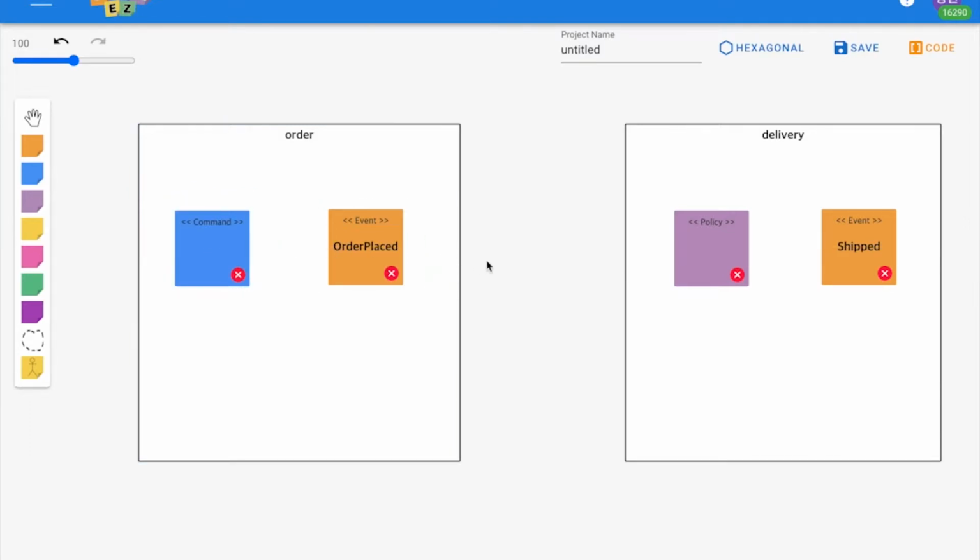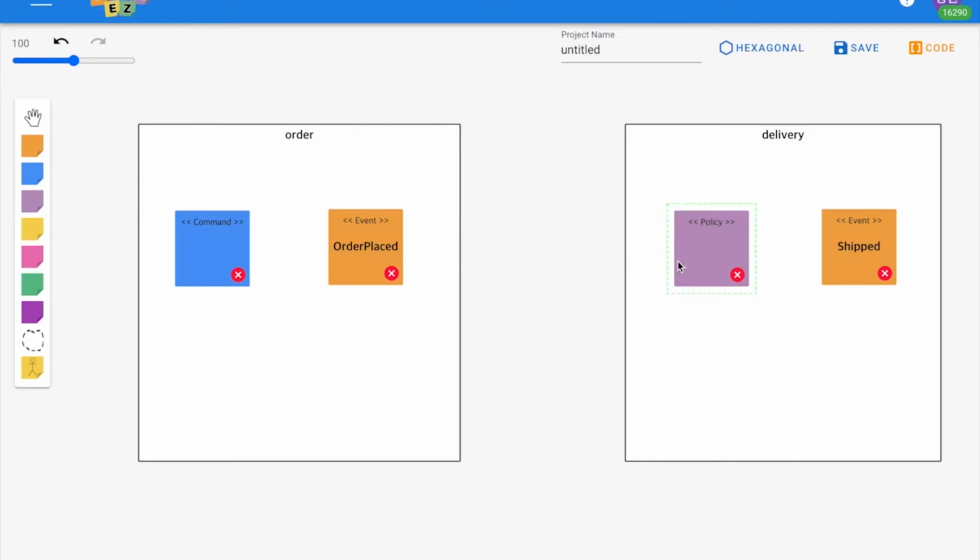You can think command is triggered by a user. Which means when there is a user or a client who wants to access your service, and let's say the user wants to buy a product from your website or shopping mall. In that case, the user will place an order. So in that case, it will be a command. So usually a command is triggered or fired by a user.